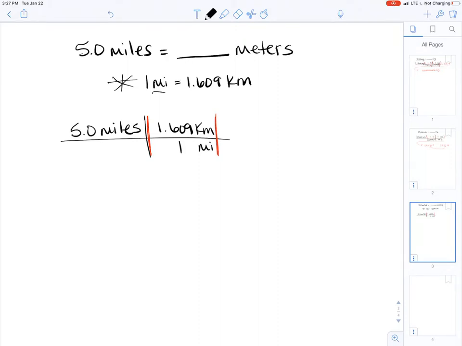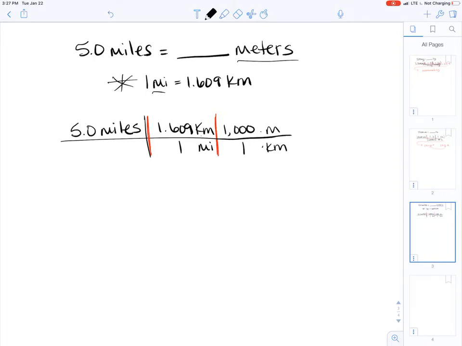But you're not trying to get to kilometers, you're trying to get to meters. So that should seem pretty familiar because that's just what we've been doing before when we were converting between the metric system. So now we're just going to continue our tracks, and we've got kilometers up here in the top left, so we're going to put kilometers down here in the bottom right, and then we're going to go on to meters. So now we have to ask ourselves which one of these is bigger, and we can see on our metric scale that we have in front of us that the kilometer is bigger, so that's what gets the 1. And we know that there are 1,000 meters in 1 kilometer.